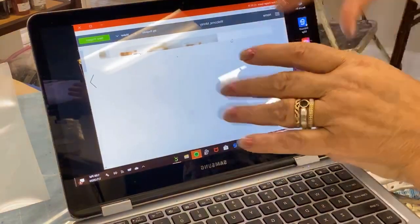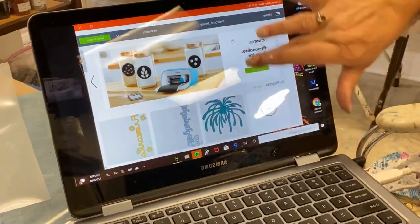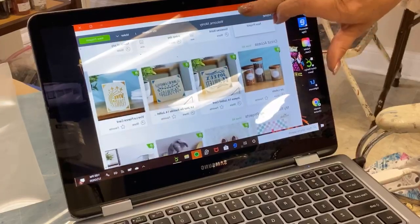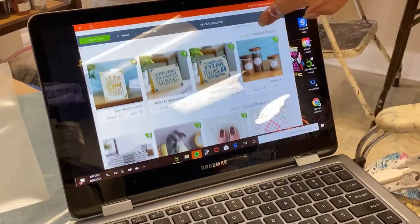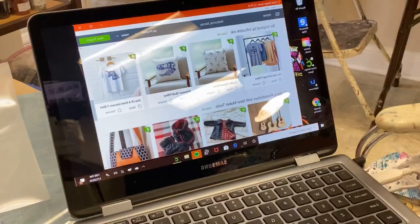Okay, so you'll see it says, welcome Maury home. These are all of my previous projects, well, that's not all of mine. I don't know what the heck some of this stuff is. These are my projects. This will give me Cricut Access projects, ready to make projects, Infusible Ink, and so on.